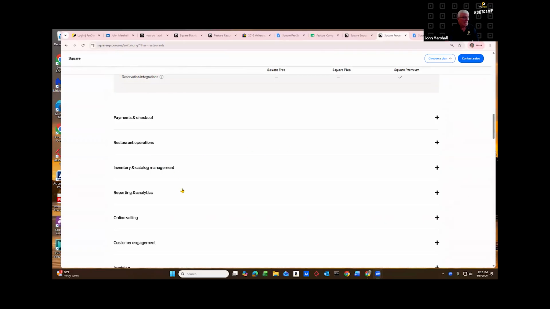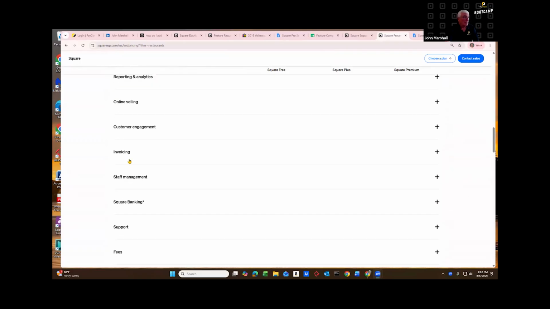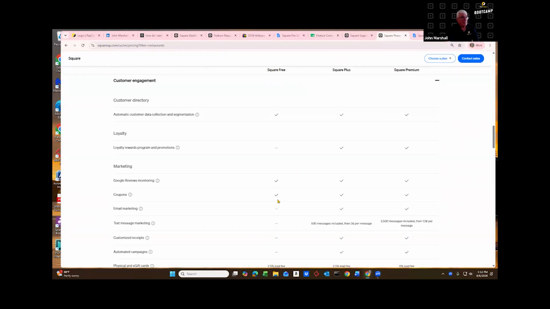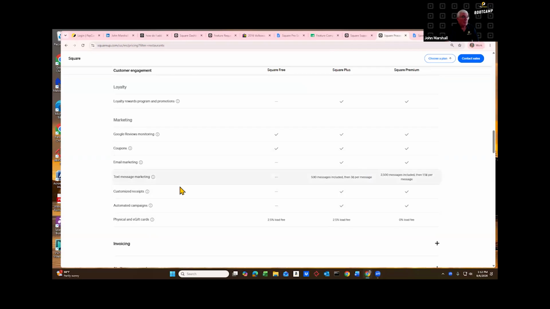So just to give you an example, we're going to be down here messing around with customer engagement. And there are some basic features in free, but as you can see here, the marketing components for email, for SMS, automated marketing campaigns, etc., are exclusive to the Plus and Premium flavors.